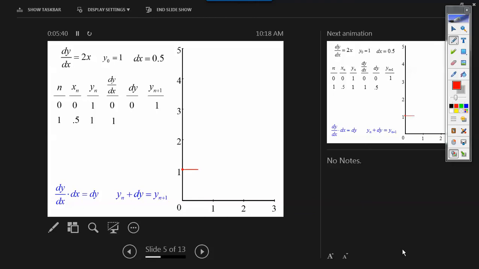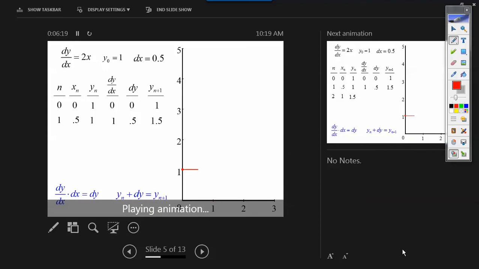So now I'm over here, and now my slope is 1. So I'm going to go over 0.5 and go up what? Slope is 1. Over 0.5, up 0.5. Right? If the slope is 1, you go over 0.5, up 0.5. But here's how we'll calculate it right there. Remember what I told you to write here? Take your slope times your run. So take your slope, 1, times your run, your step size, 0.5. Take your slope times your step size. That gives you your rise. So it's going to be 0.5. So we're going to go up 0.5. So my new y is 1.5. My old y was 1. My new y is 1.5.